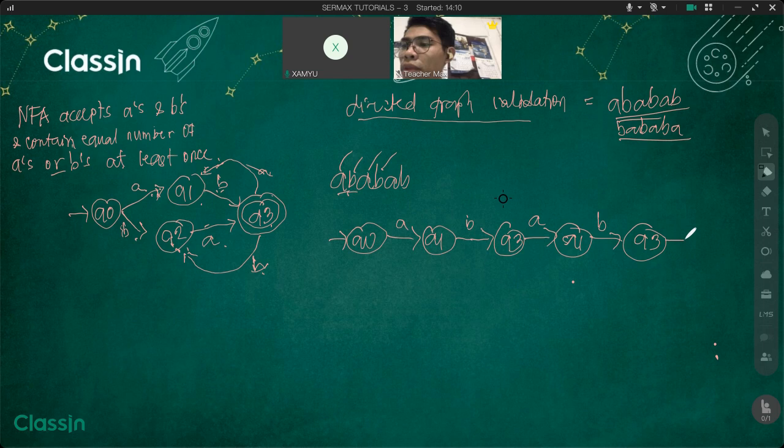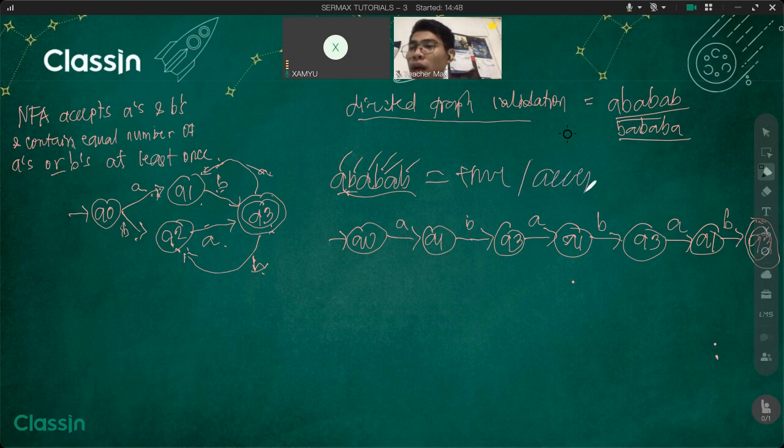And then for A, it will go back into Q1. And then for B, it will, no, sorry. That is not good. Okay, here you have it. So this is B, and that will go to Q3. And since we're able to check here already, this end state, is this the final state? Yes, Q3 is the final state. So therefore, this string ABAB is true, or acceptable, in our automaton.